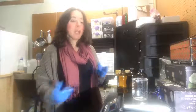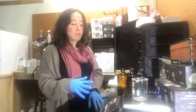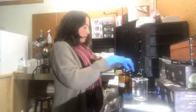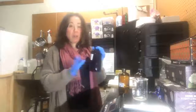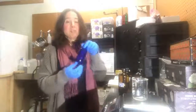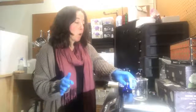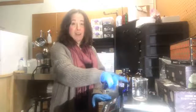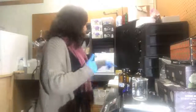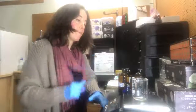And so I did the research and I created something similar using my own herbal oils, a similar combination of essential oils, so my own calendula oil. So I'm making a massage oil for this lady. And the cool thing about this is, I'm going to make her a 4-ounce bottle, which is about 120 grams. So I can do the essential oils right into the bottle. And then I have my coconut oil already on, and I've already formulated the product. So I'm going to weigh out my oils right now.